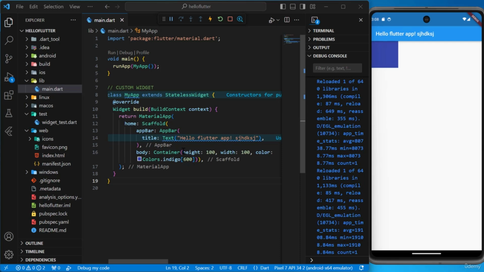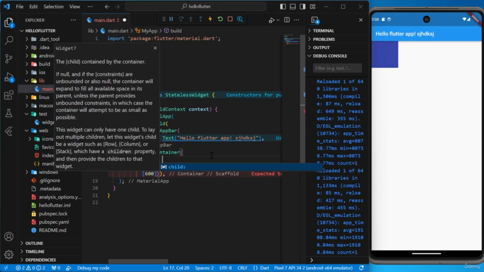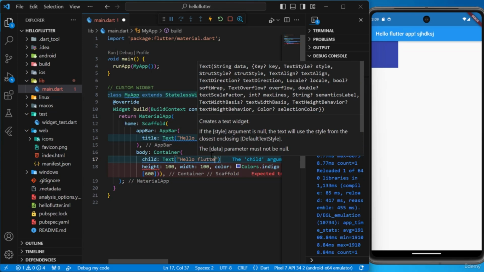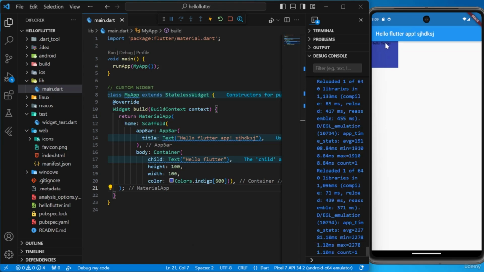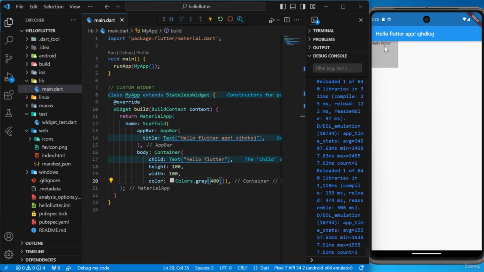We can also use another widget inside of this container widget as a child. So we can use the argument child and then provide the widget. So I'll be providing the text widget, hello Flutter. And if I save this code, you can see that I have got this text widget hello Flutter inside of this container. So let's make this container a little bit lighter so we can see the text. So instead of this, I'll be providing gray color and a lighter shade. So now we can see the text as well.